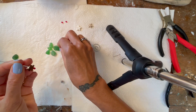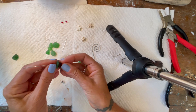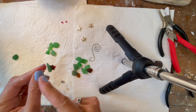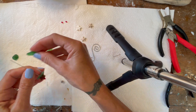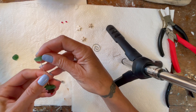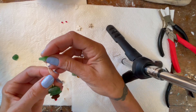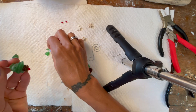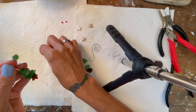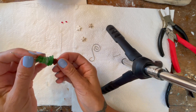Now I'm going from large to small. It's up to you — you can put cute tiny little beads in between each green piece, but I'm just going to do flat green pieces with nothing in between. These are so cute! By the way, you can make this into a necklace, or do two of them and make earrings. This is going to be like a mini ornament.